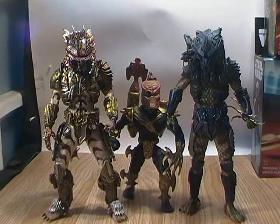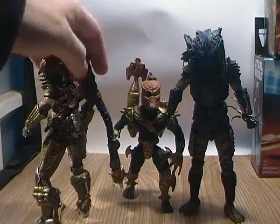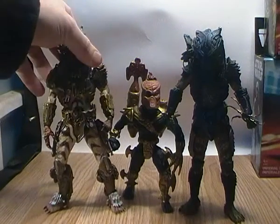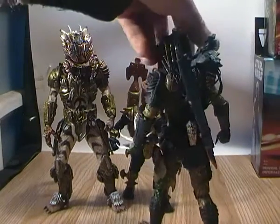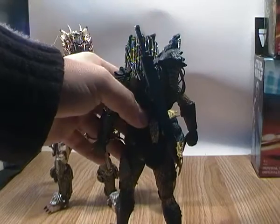Which is why I said in the review for Spike Tail — if I turn him around the back, he actually has the net launcher, the small Predator net launcher, on him. Whereas if I just flip this guy around the back — you can see it there on his back — he actually has that net launcher as well.